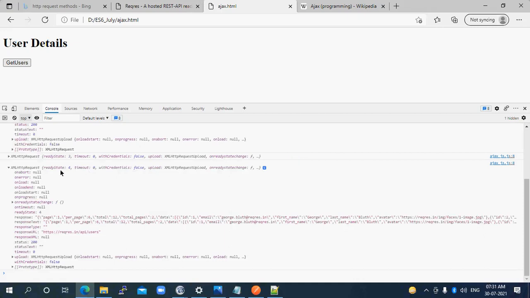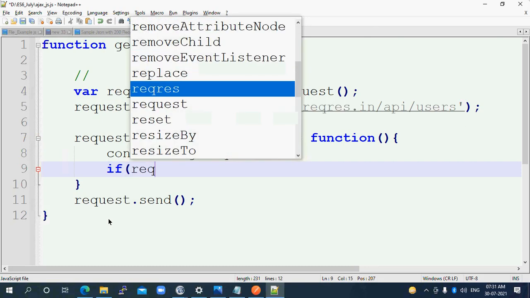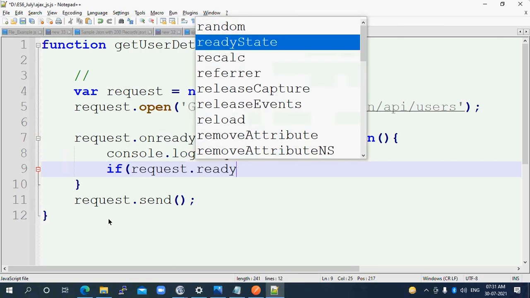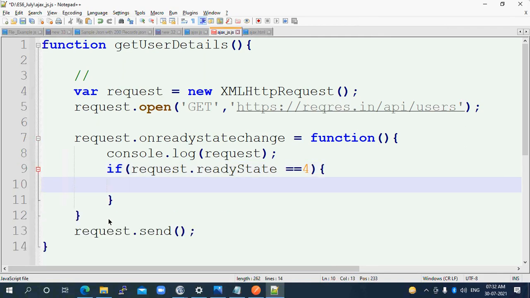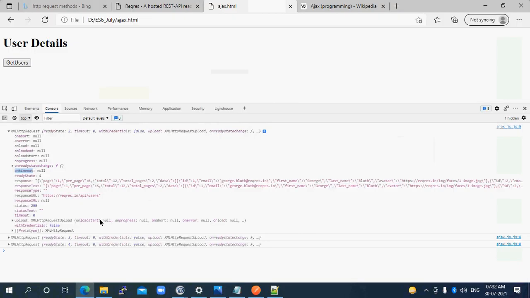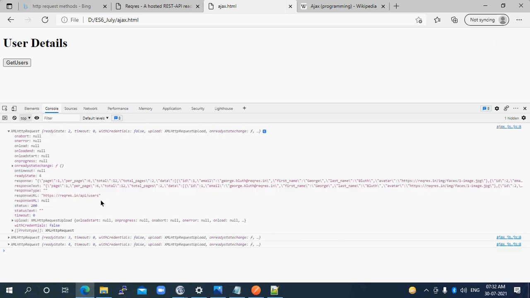Okay, request dot ready state is equal to 4. Correct? Now how can we get the response? You can see response dot.